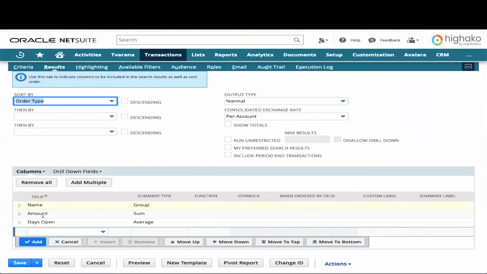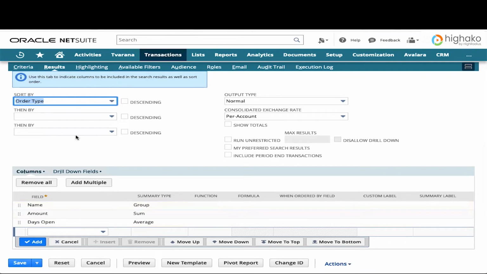I want to add the amount field and sum that up. And then I want to take the days open and find the average. So what this is going to do is group all my customers into one line. It's going to sum up the amount of all the transactions and find the average days open.